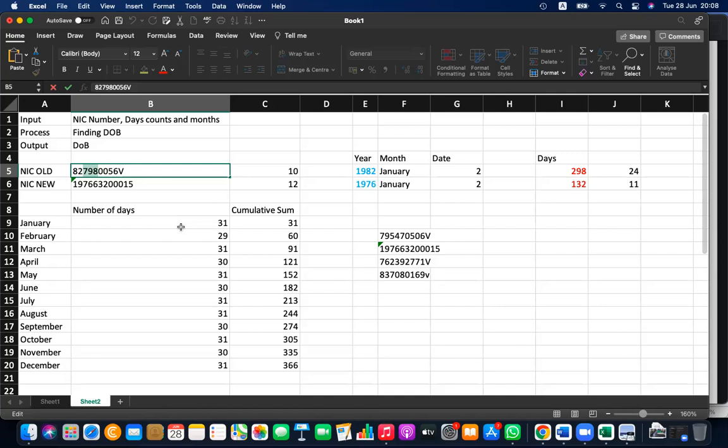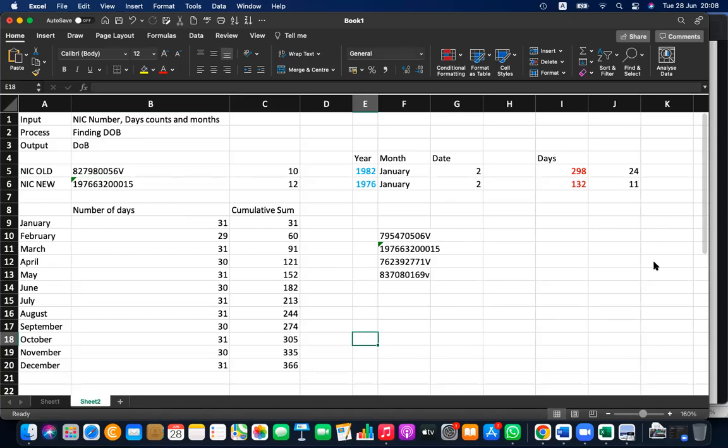Do this alone. You can take a screenshot and try to find out. Please write this in your book as well. But I know the time is not enough. No need to do this now. Just take a screenshot. Later you can write down. And after doing this, you can find out the birthday of anyone using the NIC number.